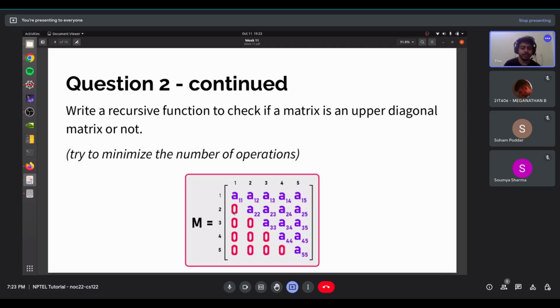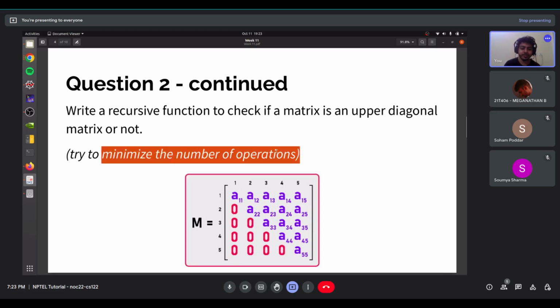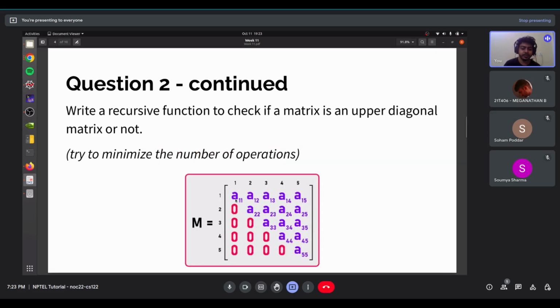To check that, you also have to try to minimize the number of operations. To minimize the number of operations, what you can do is just do the same thing as before, but instead of checking both the columns and rows, you just need to check this specific column, right? So if you have a matrix, you need to check only the first column of that. Or you can think of it as checking the last row. If you want to go back one by one, you can think that we are checking the last row if all are zeros except the last one.